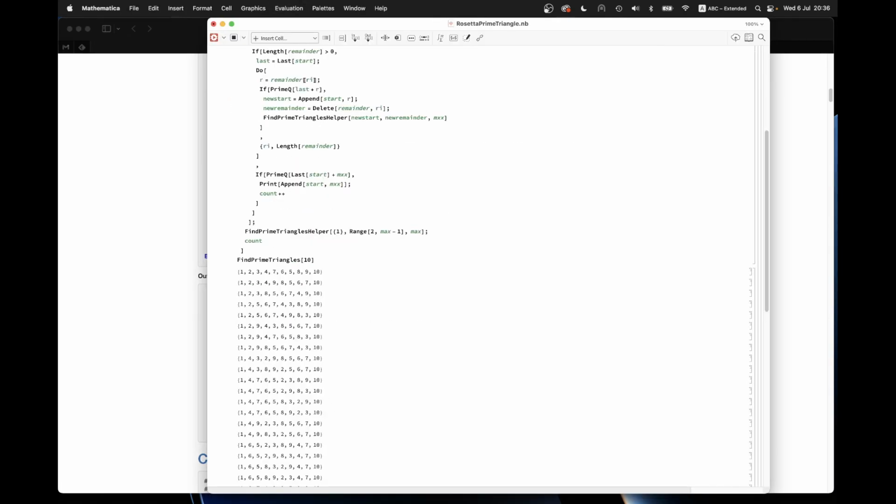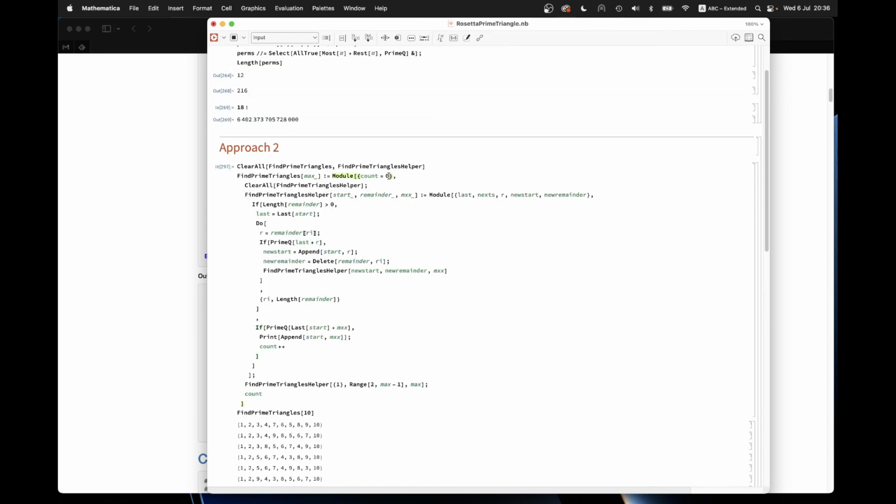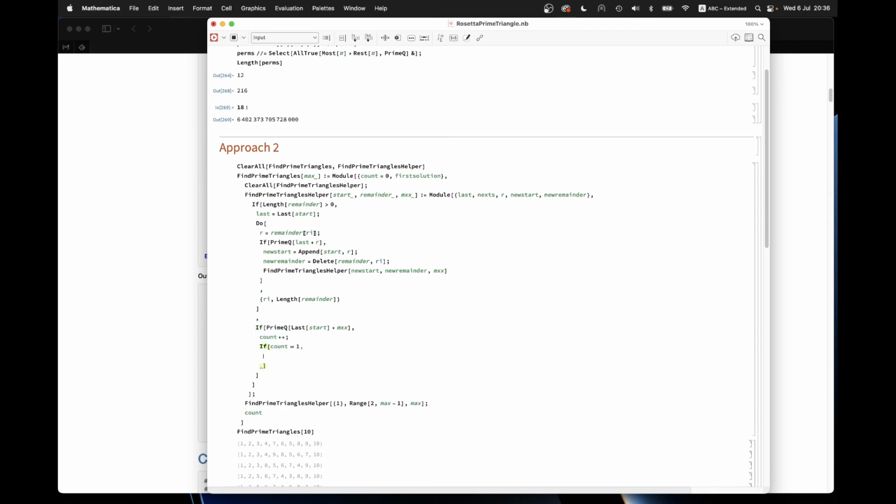Okay, 10. So of course this print becomes kind of annoying. Let's call it fourth solution equals blah. I don't need to do this. If count equals 1, print this bad boy.